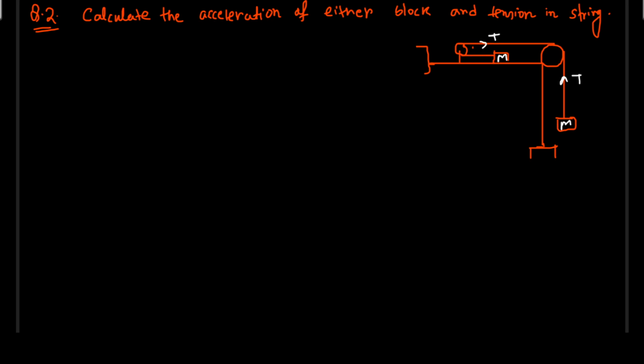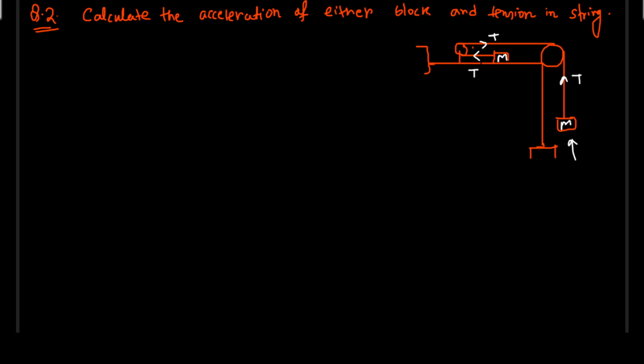So if we talk about the tensional force on M, then the direction will be in this direction, because you know the tensional force always acts away from the object. If you talk about the tensional force on this pulley, then it will be away from this pulley, so it will be in the opposite direction. But what we want to know here is the tensional force on capital M. So the tensional force on capital M here is T, and on this mass there is also tensional force T.